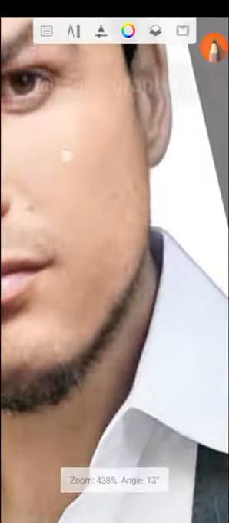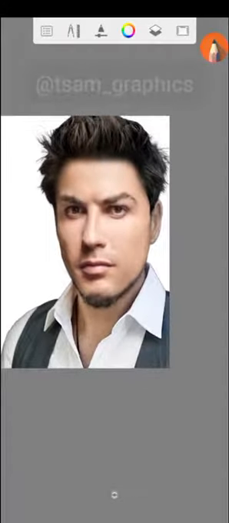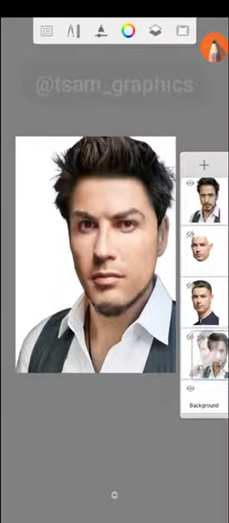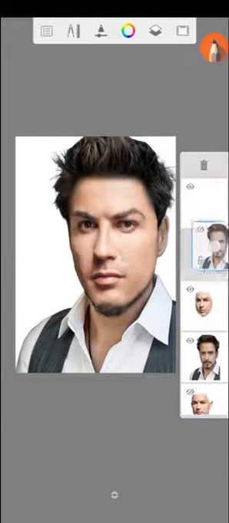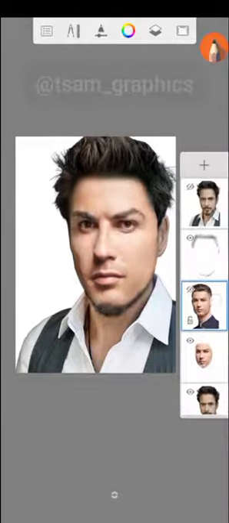Alright, so if I should post this now and people are searching, okay, who is this, they would not know it is actually Ronaldo's head that we have swapped for that of Tony Stark. Alright, so let's see the comparison so that you can compare and know if what you are doing is actually very different.